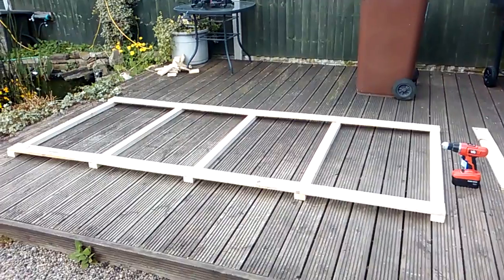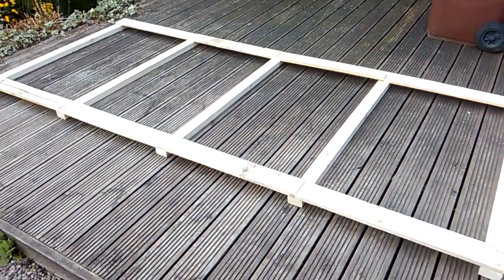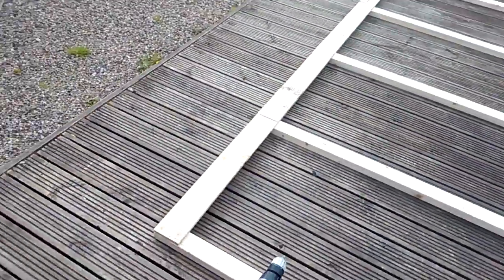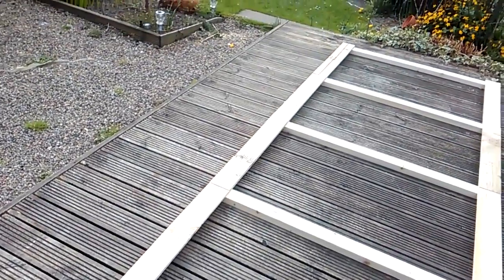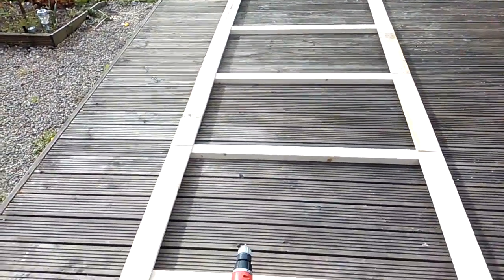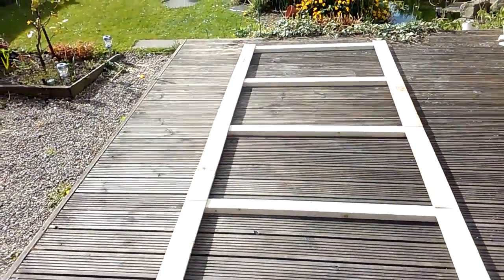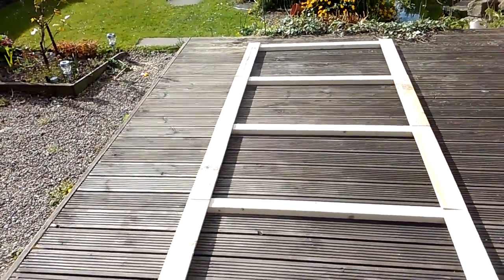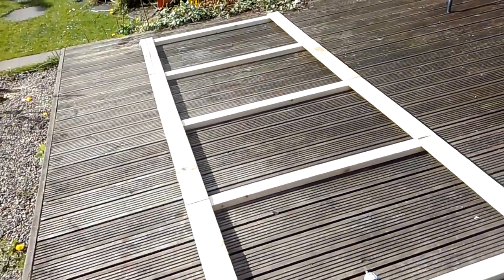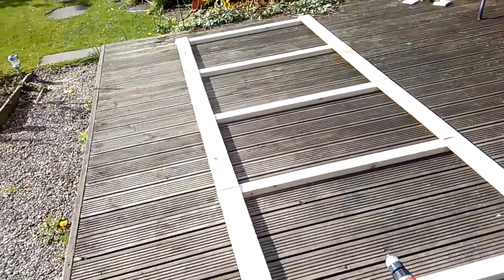Right, so we'll just give you a better idea of what's going on now. If you look, that is going to be the back panel, and what I need to do now, take you round here, is wherever there's a post, I need to secure them battens to that, and then I'm going to infill with the battens, but on an angle, just to fancy it up a little bit. It looks a lot bigger than what I anticipated, but we'll see, and you'll get a better idea where we're going when I get this back panel on. So we'll see it in a bit.